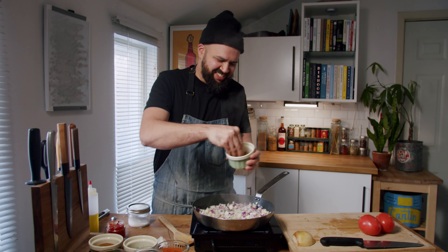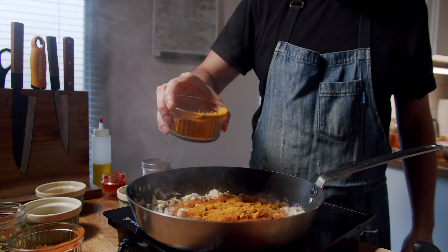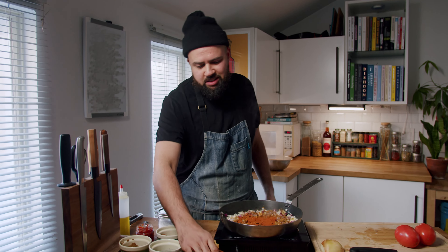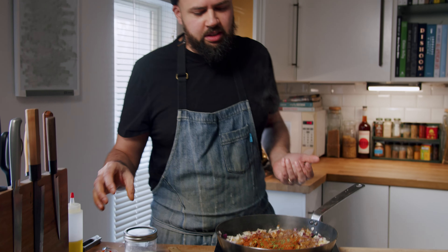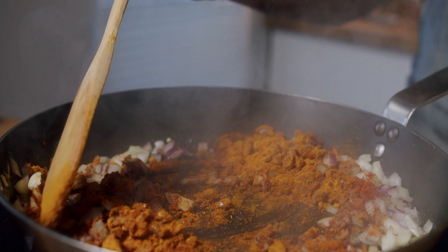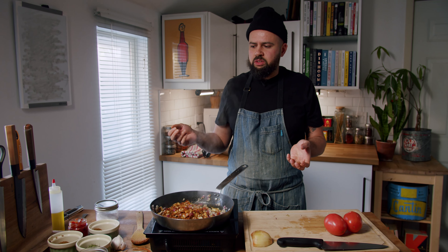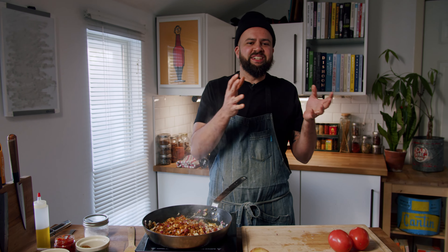Salt. You feel it going in your eyes? My grandmother used to cut kilos of onions with a tiny serrated steak knife in her hand and not shed a tear — just don't know how she did it. So I've got cumin going in, turmeric, Kashmiri red chili powder — which is a milder chili powder but has a lot of flavor — fenugreek or methi, and a garam masala blend, which is ground coriander, cumin, star anise, whatever spices you have laying around. Each household in Pakistan or India has their own garam masala blend depending on where they grew up, their economic status, what they have access to. So you work with what you have. Garam masala is basically a blend of spices, and if you go to each house, each house will have a different blend — that's why their food tastes so different, house to house, region to region.